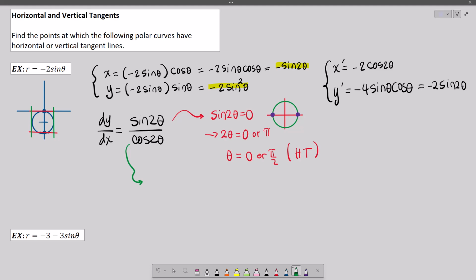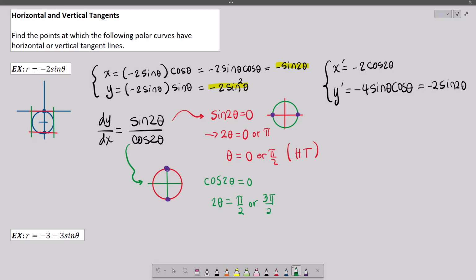So again, let's go unit circle. The best way to deal with these multiple angle equations is to look at a unit circle. We want to now identify, if we set this function to 0, cosine is 0 at these 2 positions. So that tells us that if we set cosine of 2 theta equal to 0, the angle, which is 2 theta, has to be either pi over 2 or 3 pi over 2.